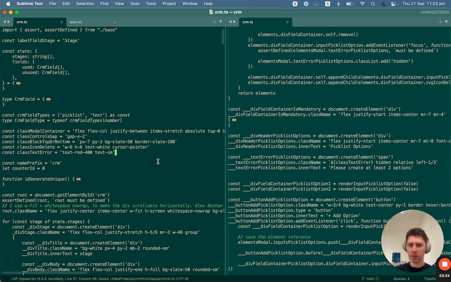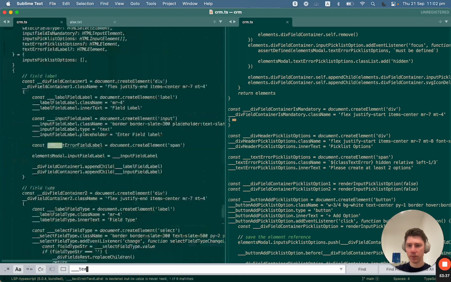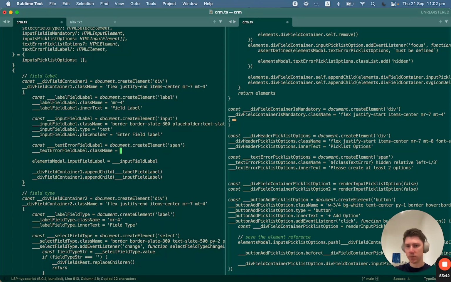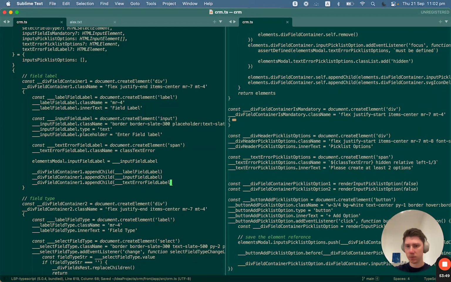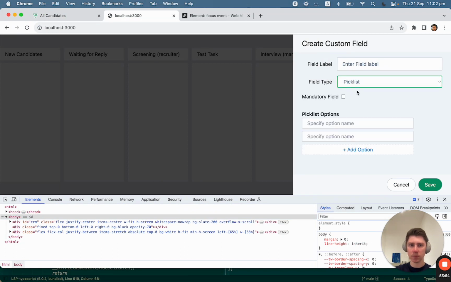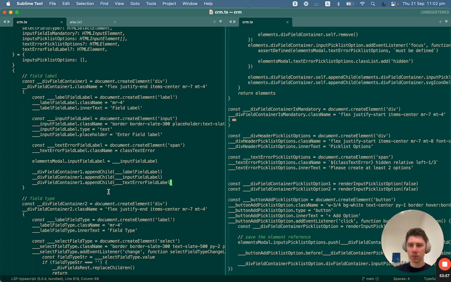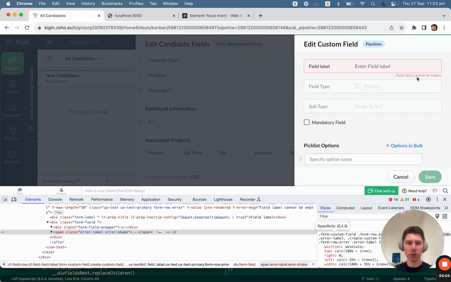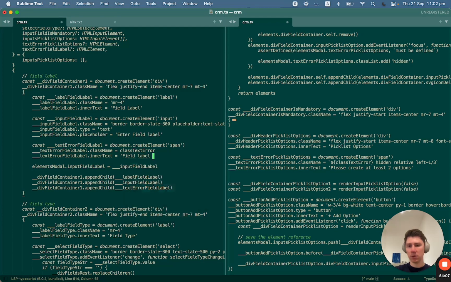Yeah. And it should have an inner text which says field label cannot be empty. Cannot be empty.